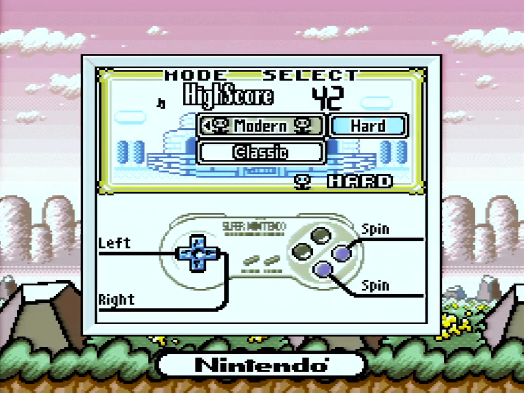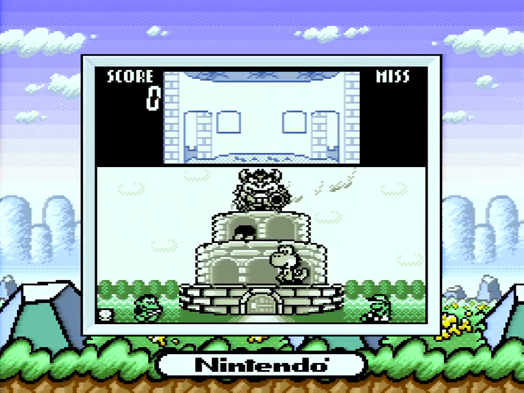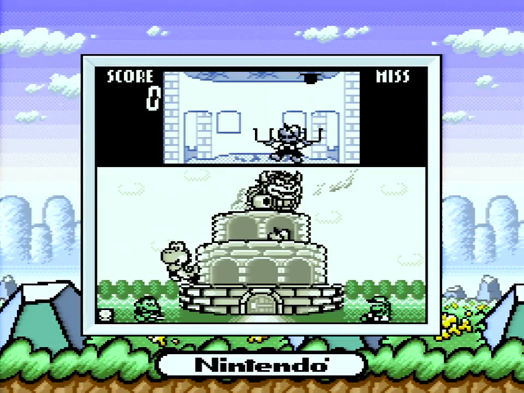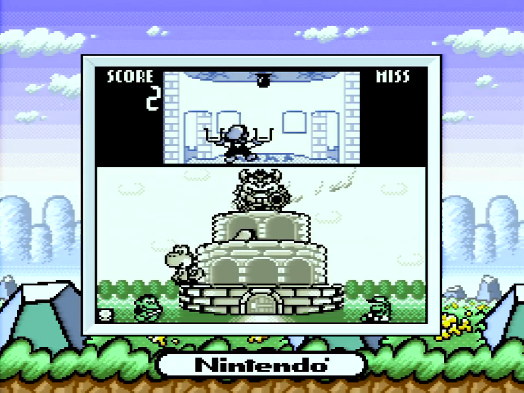All right, my turn for modern hard. What was my high score? It was 225. Oh, what is this? Oh, he's got 2 of them now. And you can turn. Holy shit. This is some next level shit here.